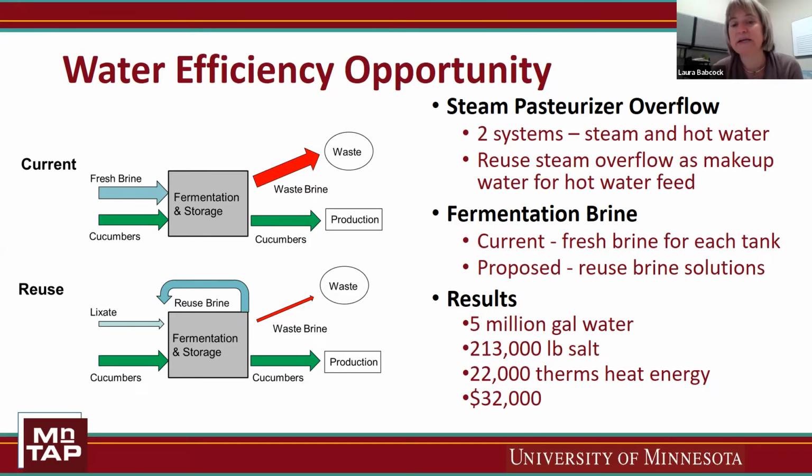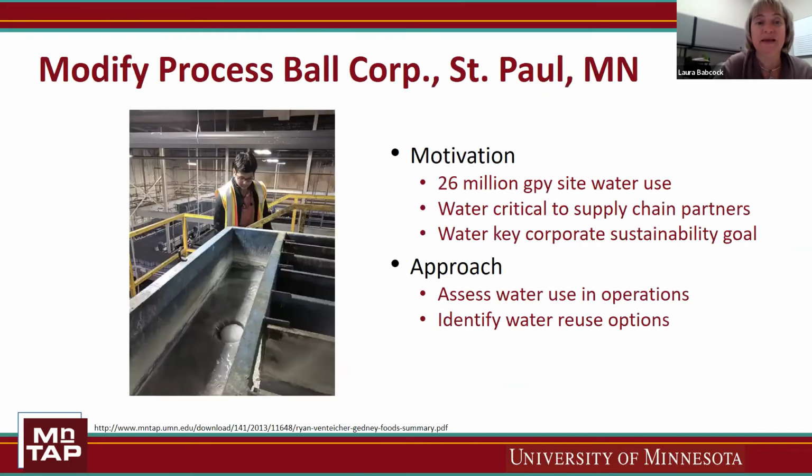And that's becoming quite an issue for Minnesota as salination of our surface waters is becoming more and more noticeable in some of our waters and is being regulated out of some of the wastewater plants. So that is actually something that our wastewater plants are very, very interested in seeing. Again, this is hot water, so heat energy savings. Overall savings of about $32,000 when that process is implemented.